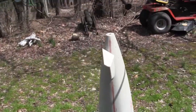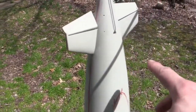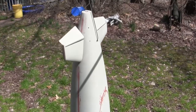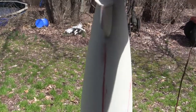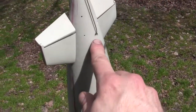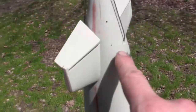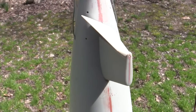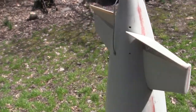To hang the model up, you'll notice that I went ahead and took some wire and I put it through the section here where the rudder is going to be plugged into after the model is painted and goes into completion. By doing it this way, this is a fantastic way to support the model's weight because this section here is obviously not going to break or pop off during painting. And you'll notice that it makes no contact whatsoever with the hull itself. So this is going to be really clean during the painting work, and you're not going to have any sort of overspray to contend with in those areas.